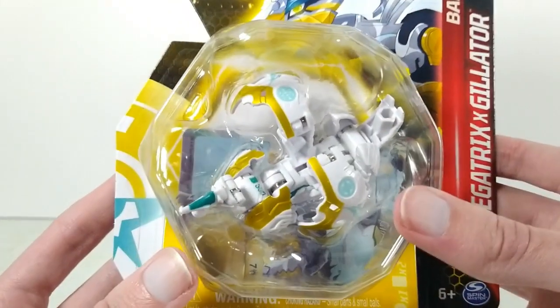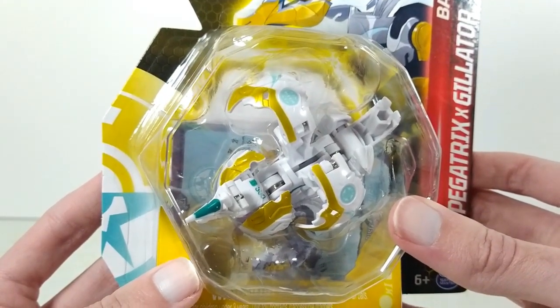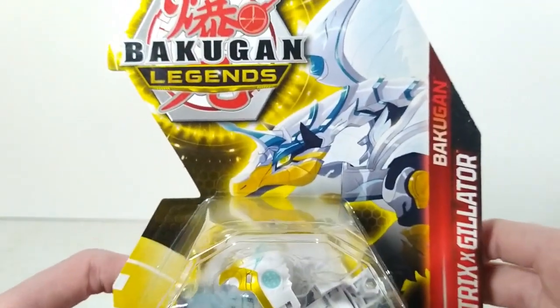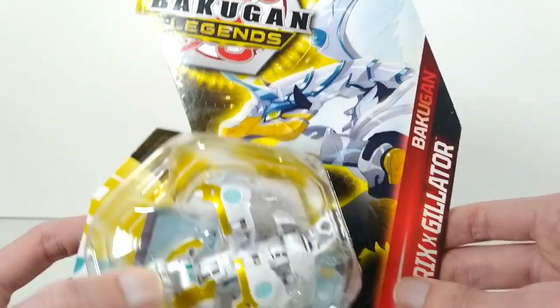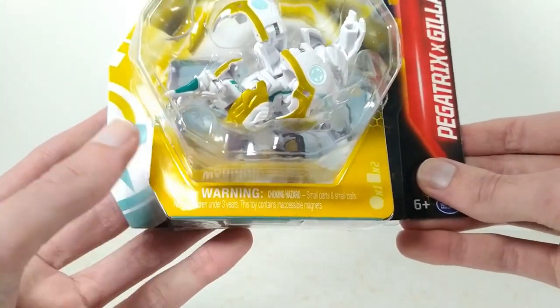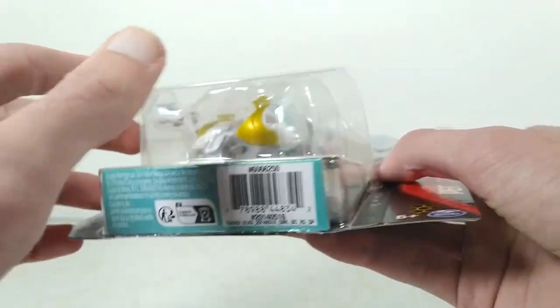So, bringing it in closer, there we have Haos Aurelus-Haos Pegatrix x Gillator. We got a nice picture of them up there at the top, and it says their name there on the side. Got our warning down there on the bottom. We got some words and our barcode.